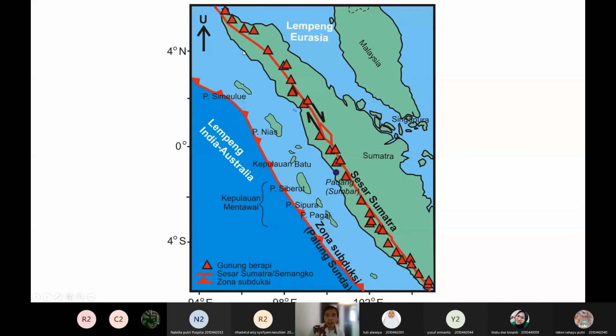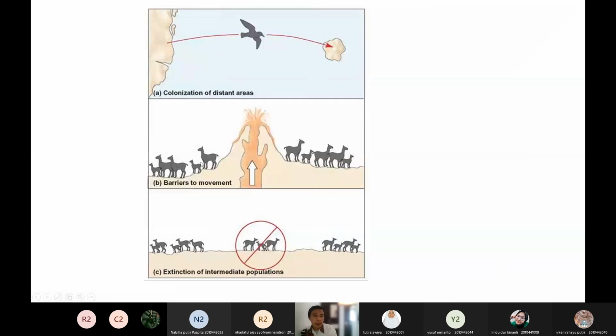And there could be a kind of barrier here that will inhibit the migrations of some animals, making it difficult for them to cross this barrier, and therefore there will be separations. This force causes the biodiversity increase and the divergence of biodiversity between the eastern and the western regions of Sumatra itself. So we just focus on our island itself.